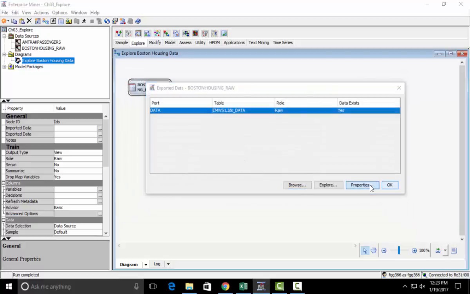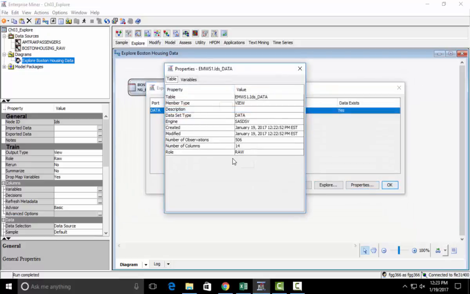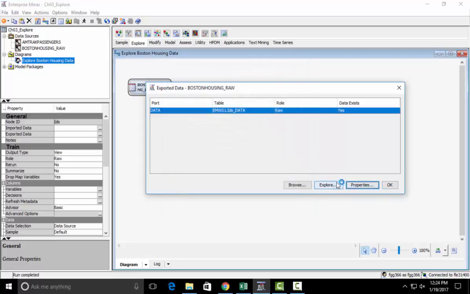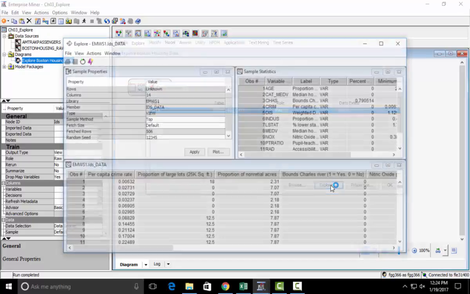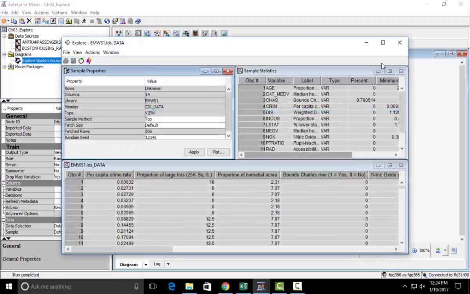If you click the properties button, it will tell you the properties associated with the data set. Okay, like what is the table name, when it was brought in, and how many columns are there, how many observations are there, and so on. Now this button in between, the Explore button, gives you a summary of the information that is contained.